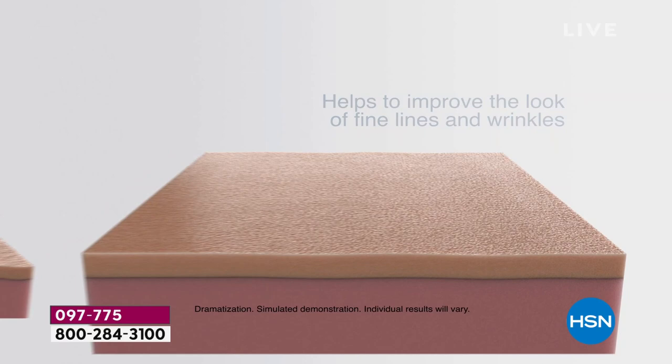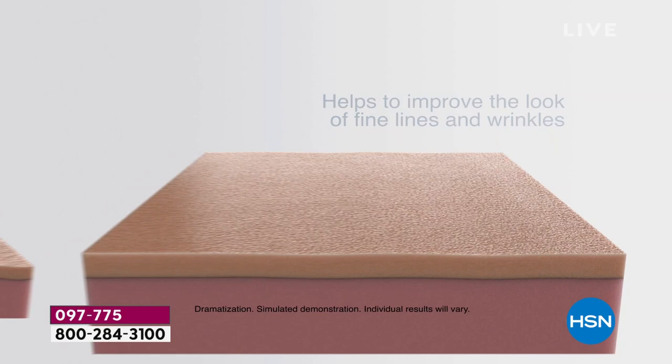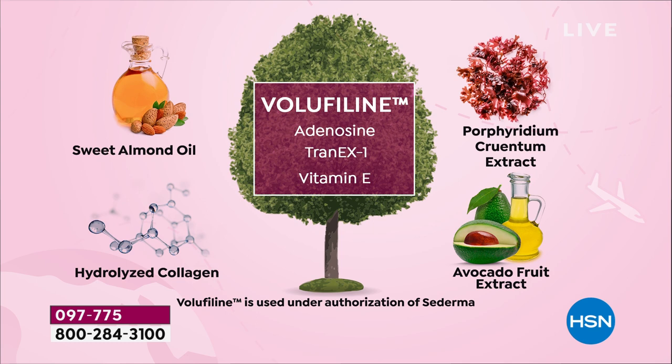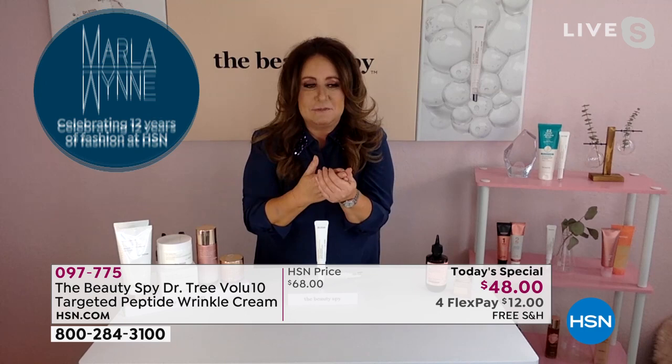It's called a vitamin brightening peptide. Peptides are actually able to penetrate the skin quickly — that's how come skincare with peptides is so relevant and important to your skincare routine. So if you're looking in that mirror and your under eye area is looking hollow, like it's lost its plumpness, the elasticity is gone — you used to be able to pinch those cheeks and the skin would just bounce back. As we age, we just start to lose that; it starts to look saggy, losing firmness and bounce.